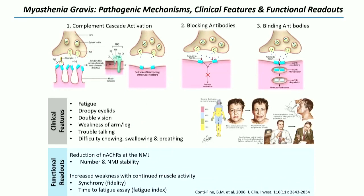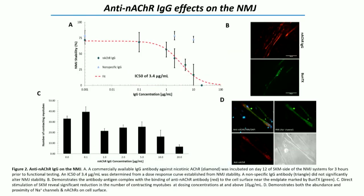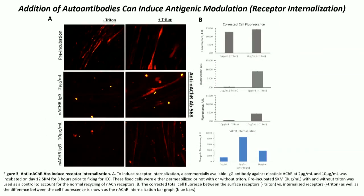We've also applied this to Myasthenia gravis. Myasthenia gravis is a disease where you get antibodies — biologics — blocking the acetylcholine receptors, which can cause blocking, internalization, or stimulation of the complement cascade, causing different forms of muscle weakness. We are able to do a dose-response curve for the antibody that causes Myasthenia gravis, monitor an area where the muscle was not affected so we can look at the neuromuscular junction, and be able to reproduce the effects for blocking, internalization, and eventual down-regulation in the system, as well as show the difference in complement. This was published and shows all three mechanisms of Myasthenia gravis. We're working with a rare disease company right now to evaluate their drugs in these systems.